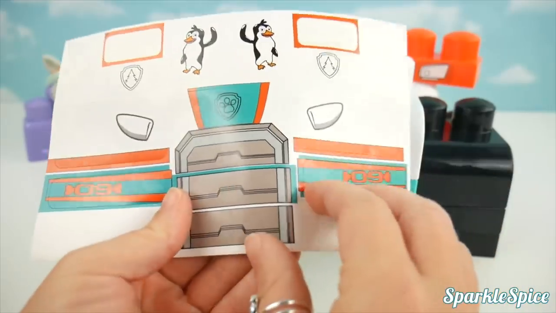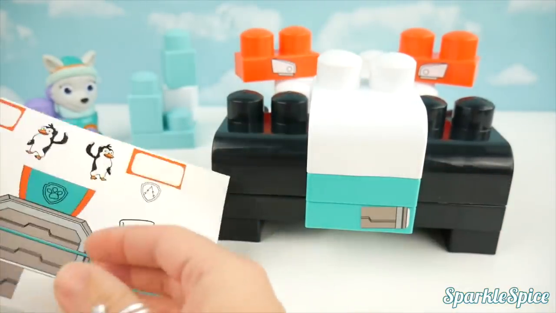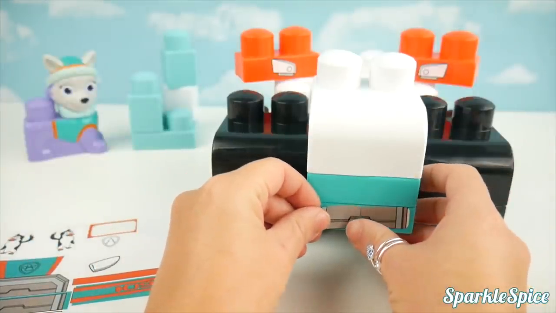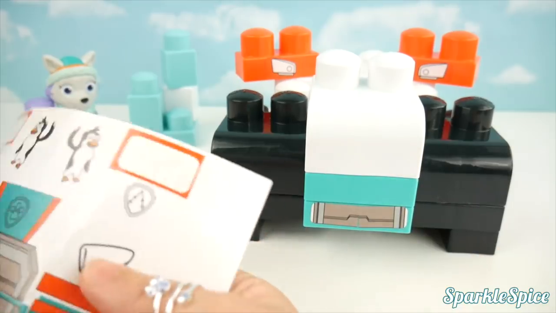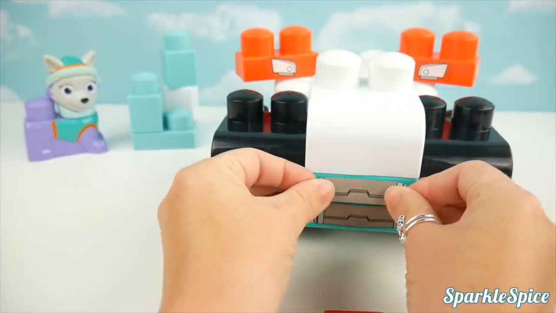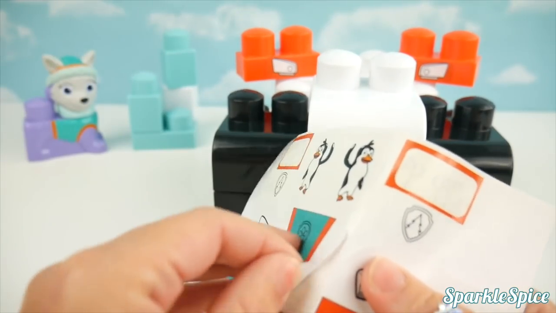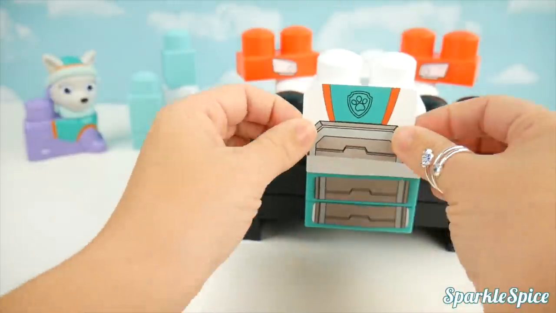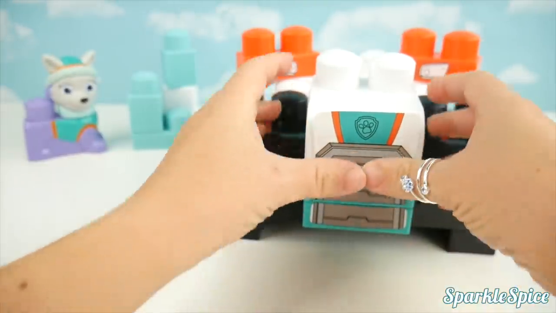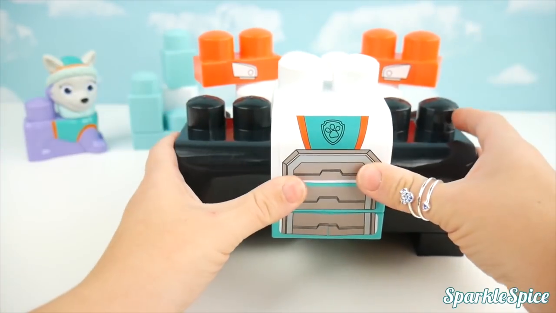All right, now let's peel off stickers for the front. These are gray at the bottom. I like it on this teal color. Still have more to go across the front. There's one, and we need one more on this white piece. Just like this, and it will bend around the top. Okay, our snowmobile is coming together.